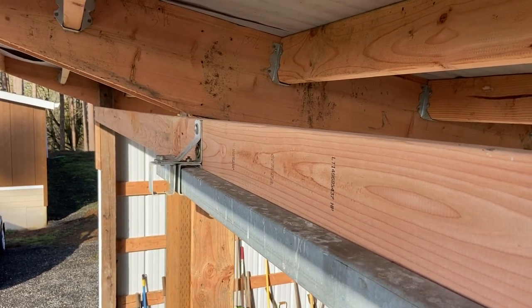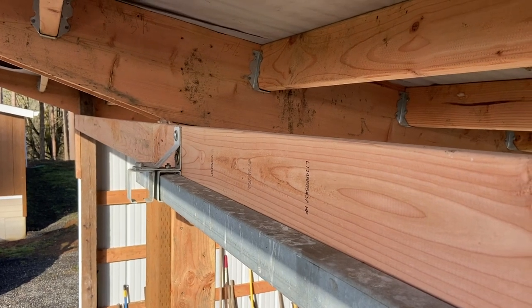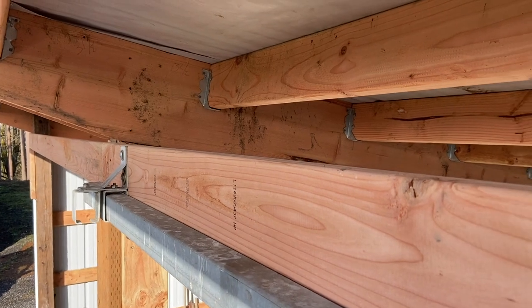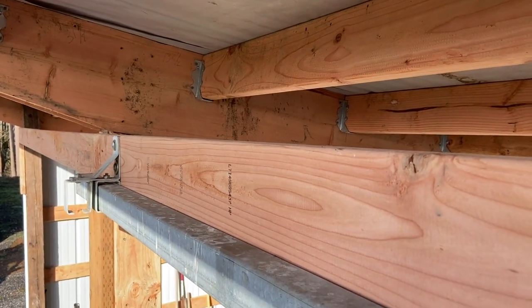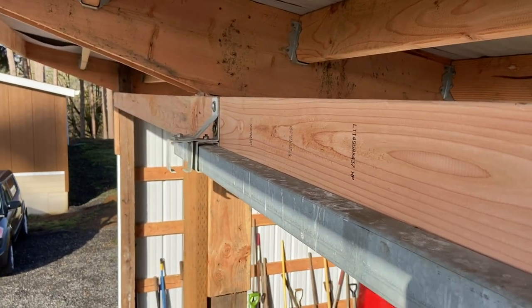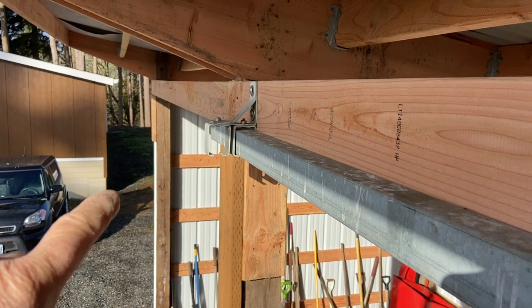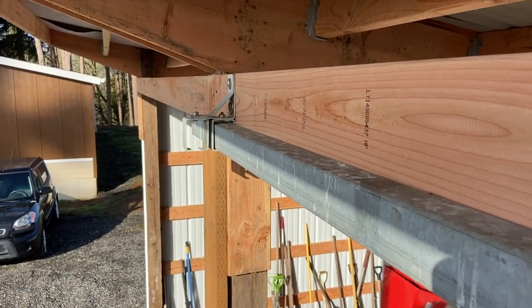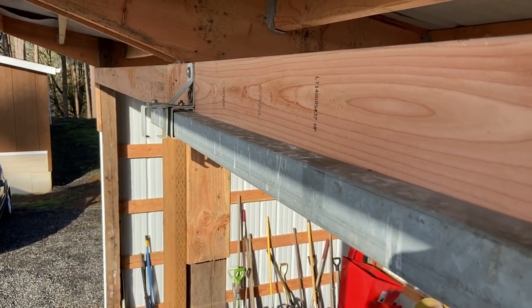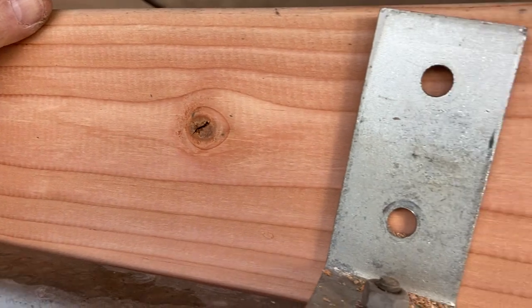In the shop down below, it's the same situation. They did a foot in from the support on either end, and then they did a middle bracket. My doors down there are the same size, 12 footers, so I'm copying what they did in a way. I also have brackets that will go on the seam. Not sure those will be needed or not, so I'm going to play that by ear. And ultimately I will cut this rail down to fit.